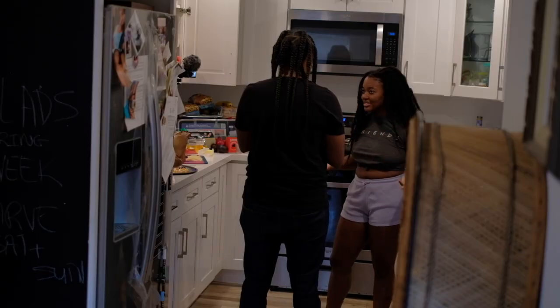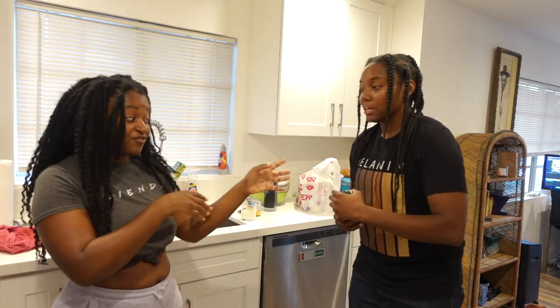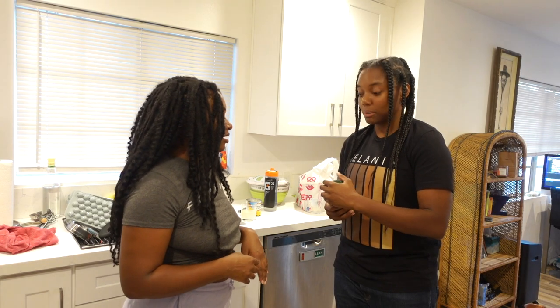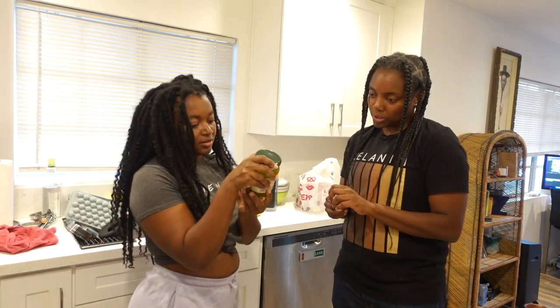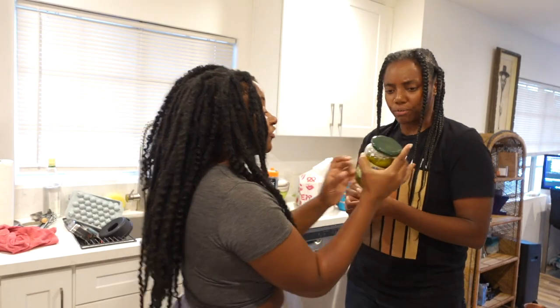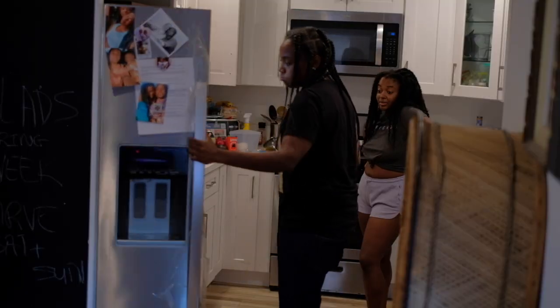You don't put jars in the fridge. The jar is supposed to be in the fridge. That's what stuff be doing, fermenting this shit. That's nasty. This didn't have to be in the fridge. It does. Listen, let me show you. Refrigerate after opening. Right. I usually do put it in the fridge. Refrigerate after opening. Why didn't I put it in the fridge? Baby, that's nasty. You gonna have to go back to the store.